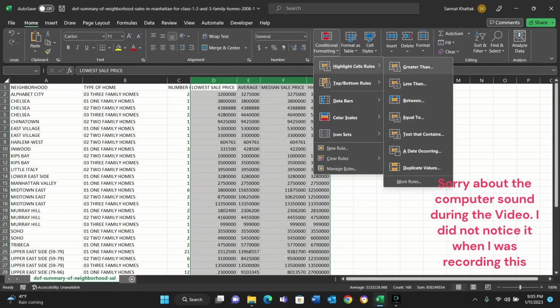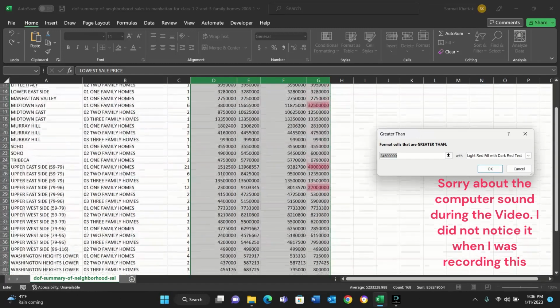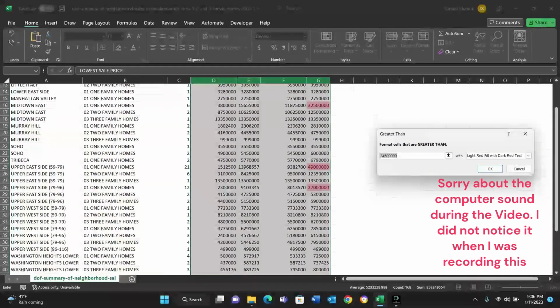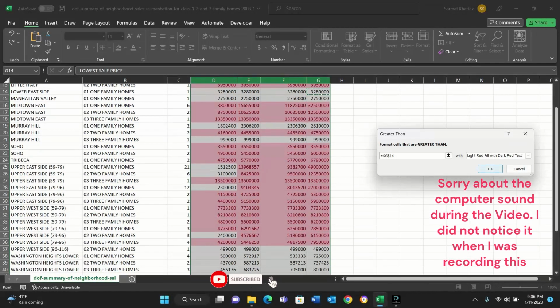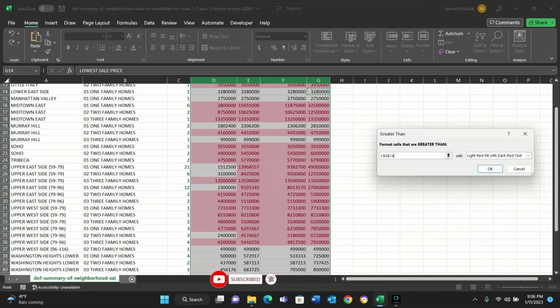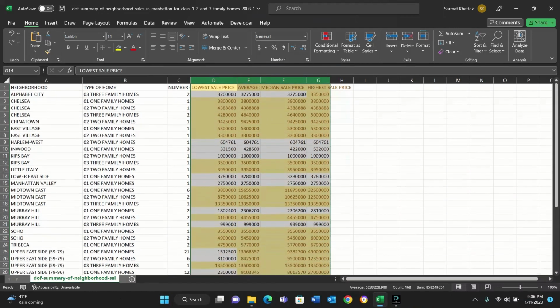So for this one, we'll just use whatever is already there. Let's use greater than. So this is the number it's selected. It automatically selected and it's highlighting all the numbers that are greater than that. We can change that to let's select this number, and so it's highlighting everything that is greater than this number. We can change the color of that and make it yellow. Here we go. So now we apply this condition and everything that was greater than the number is highlighted yellow.